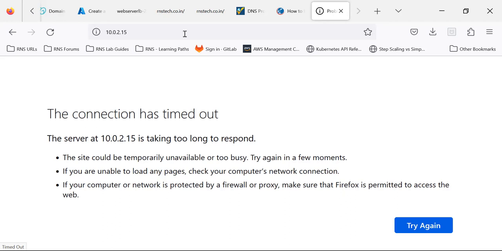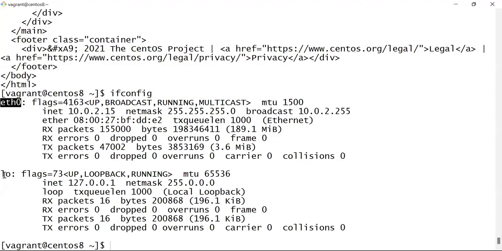But to access my application, I need to have the system's external IP address, not the internal IP address. The interfaces we have, Ethernet 0 and loopback, are only internal. But I need to have that external IP.